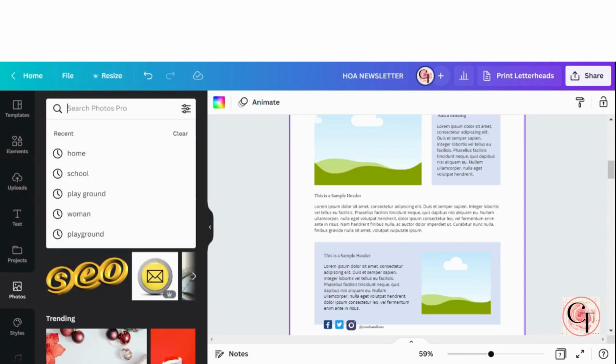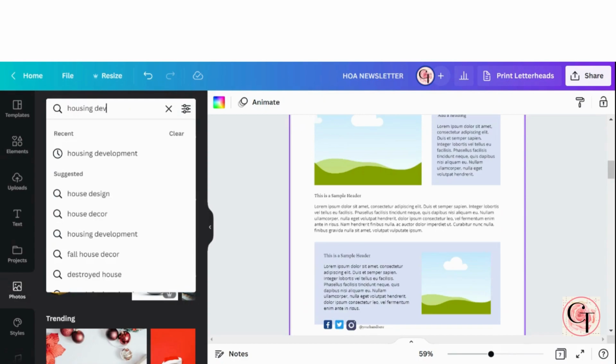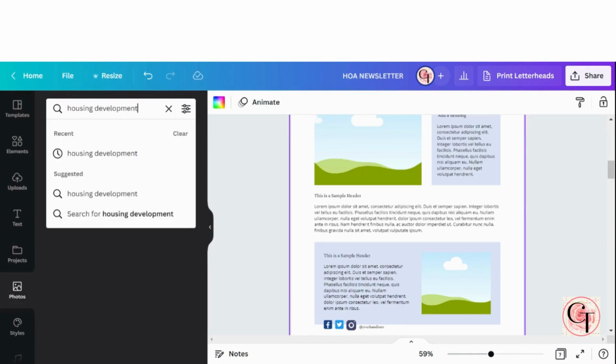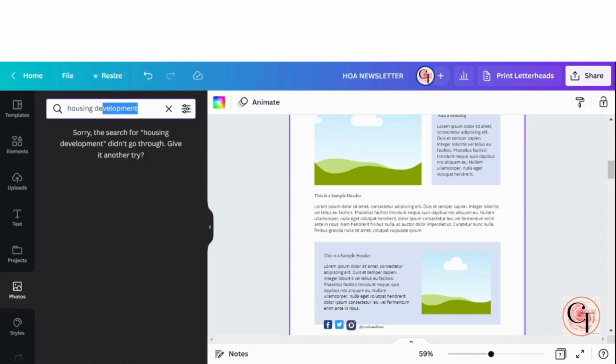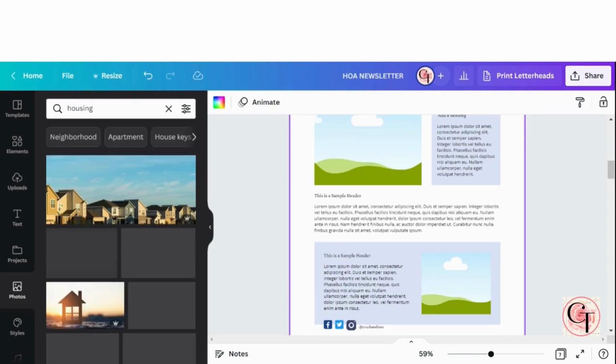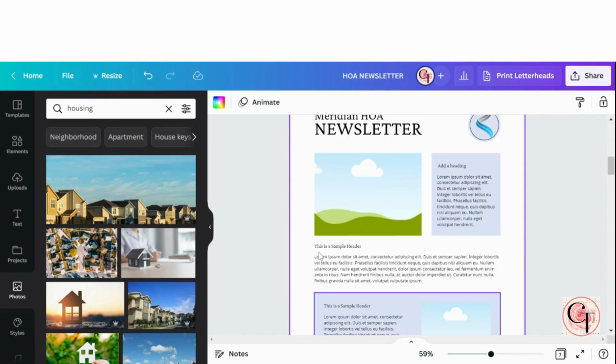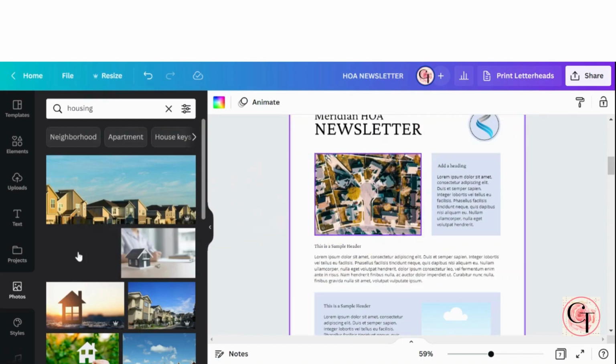We're going to go to Photos. I'm going to type in housing development, because this is a HOA inspired design. Okay, I'm going to use this one as a sample right here. Just grab it, hold it, and bring it into the frame.